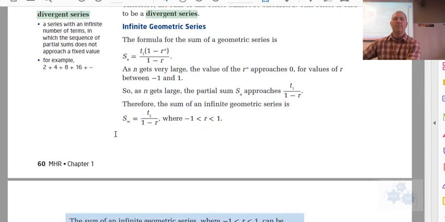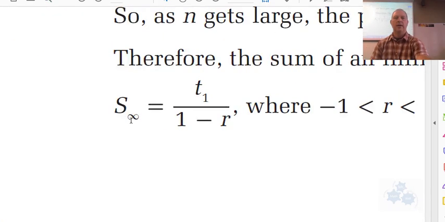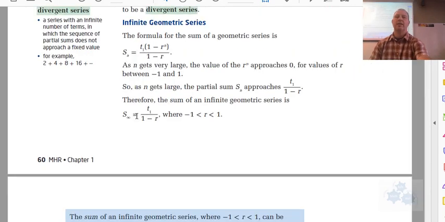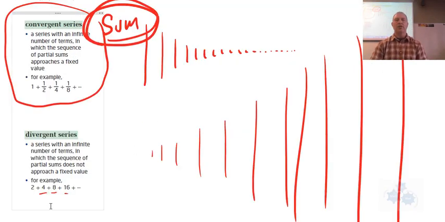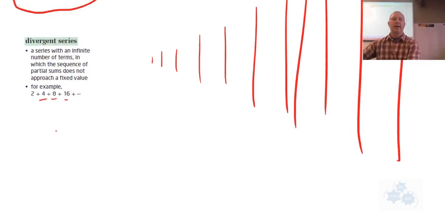So let's talk about some notation here, okay? You'll see this a lot in calculus. This little sign, do you know what that sign means? Yeah, that's the infinity sign, right on. So we're actually going to be able to find an infinite sum, so a sum of an infinite number of terms. Because theoretically, at the end of the list of all of these numbers that we're adding, we're going to basically be adding virtually 0. So that means that we're going to grind to a halt, and the sum will be fixed.